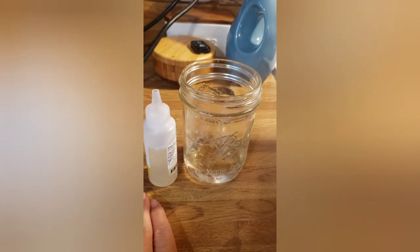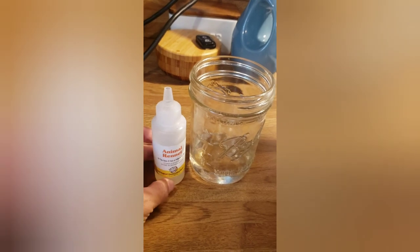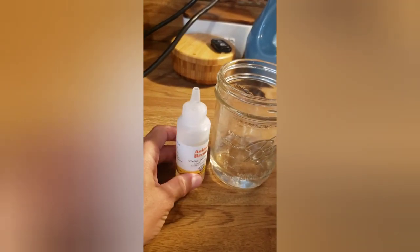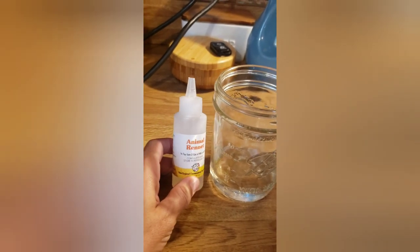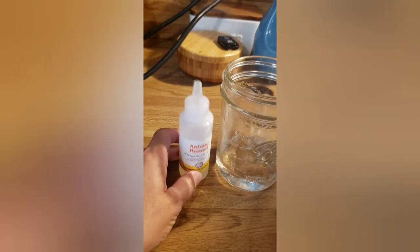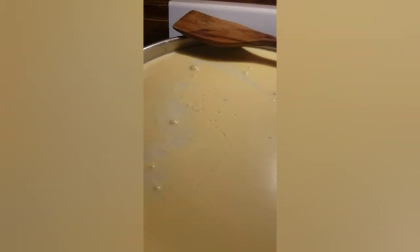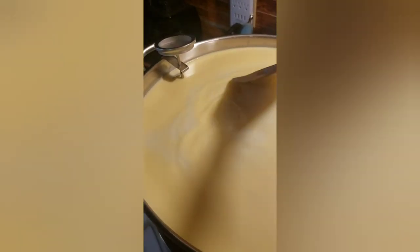That is not something the recipes will tell you. If it's raw milk it's going to be totally different — you're going to use less because there are so many properties to raw milk that have not been killed since it hasn't been pasteurized. So I'm using animal rennet. Put that in the quarter cup of water. This whole pot of milk has now cultured with that mesophilic backsplash whey. We're going to pour the rennet and water on top and then stir it in, mixing from the top to the bottom all the way around the pot.